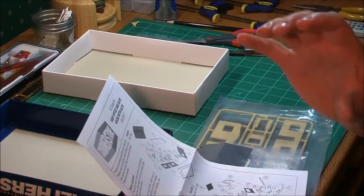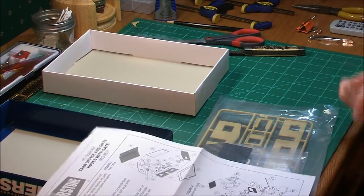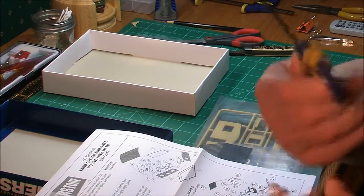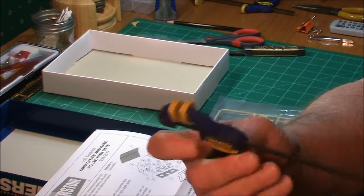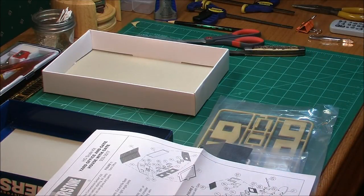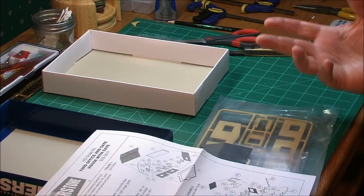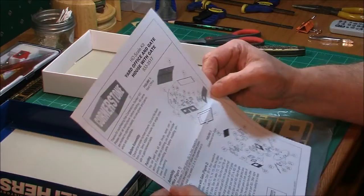A lot of times these walls will not fit together on the corners because they're bowed. I have been able sometimes to use clamps like these to keep them together. But I saw somebody taking just strips of balsa wood, maybe .125 square, and putting them in the corners of the building. That way, if you put a light in there, there's no gap, so the light doesn't shine through. So that's probably what I'm going to do with this.